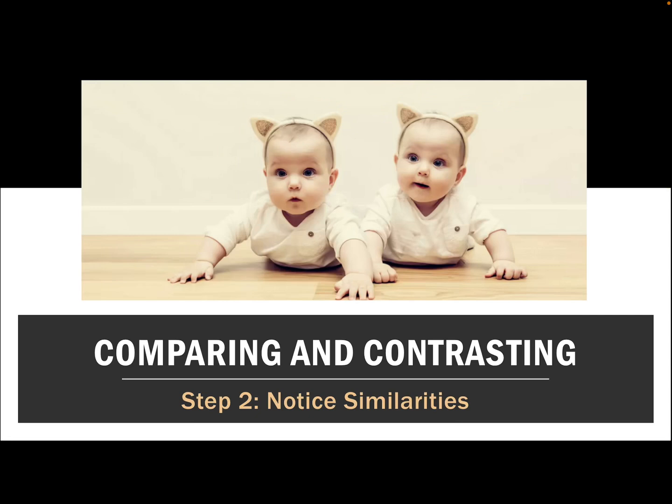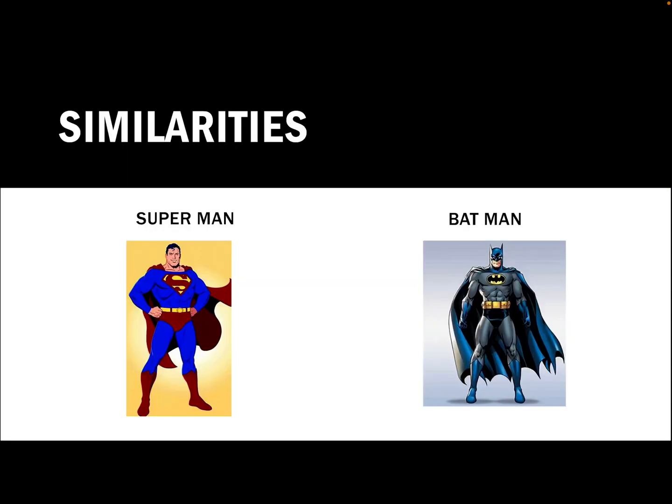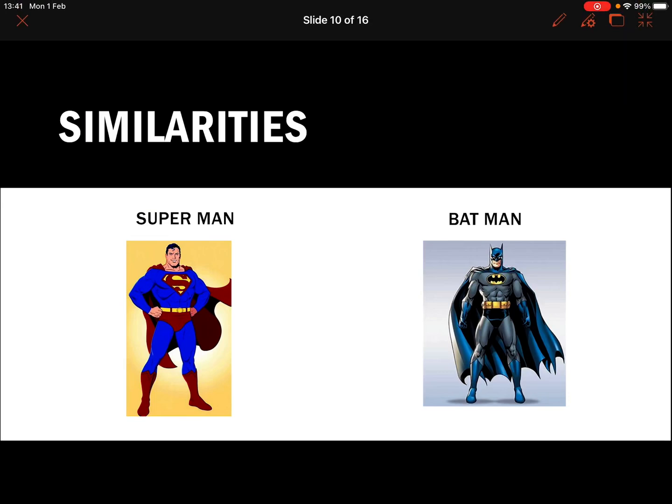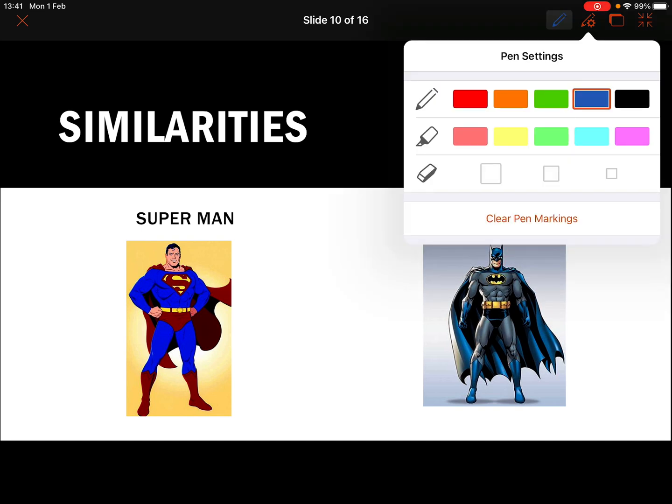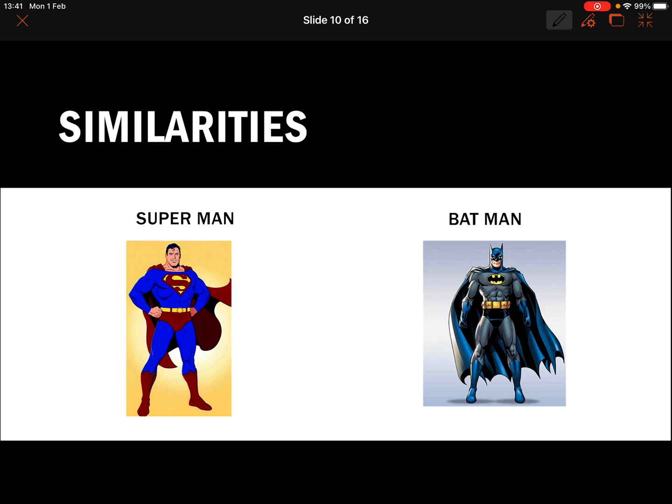So I've chosen these little babies because they're twins. They look really, really similar. They look really alike each other. So they look the same as each other. So we have to notice now any similarities between Superman and Batman. And I'm going to list a few just now. You might want to say some and pause the video and tell the person next to you some that you've noticed. So you may have noticed they both have on a cape.